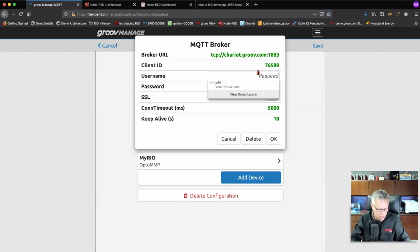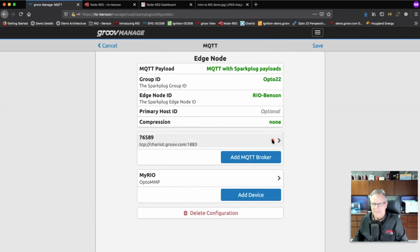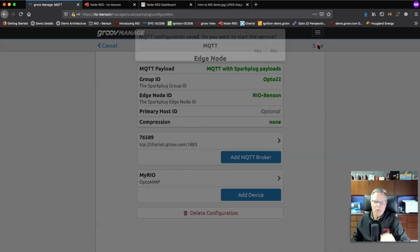So I actually create usernames and passwords and everything at the broker, and that's my single point of managing this entire infrastructure. So I have a special login just for me to log in my data, and I'll go ahead and put in my password here. It's a rather long one because I don't want anybody to steal it from me. And there it is. I'm all done. I've configured the topic namespace and I said, that's where I want to send the data. I click save. Now watch what happens.